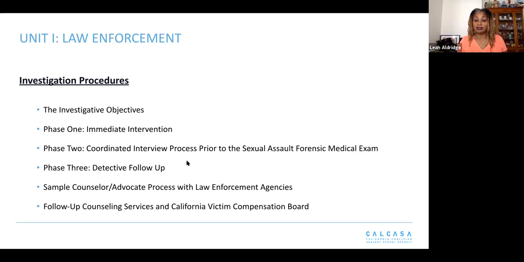So it's really great when the survivor knows what the investigation process is supposed to be like, so that they can then sometimes have to tell the detectives, aren't you supposed to be doing this? Aren't you supposed to be looking into that? Have you followed up on my evidence? Has my rape kit been processed yet? Where is that, right? So that knowledge is power, right? Very good. So you want to make sure that they are clear on that, and your advocates are supporting the survivors in staying on top of those kinds of things for themselves, should they decide to engage with law enforcement. Okay.